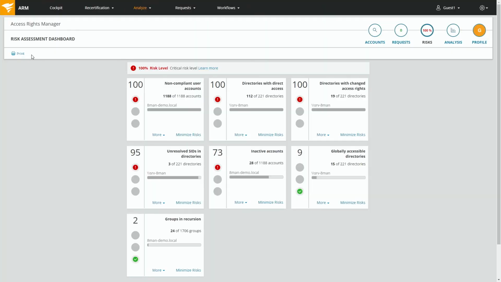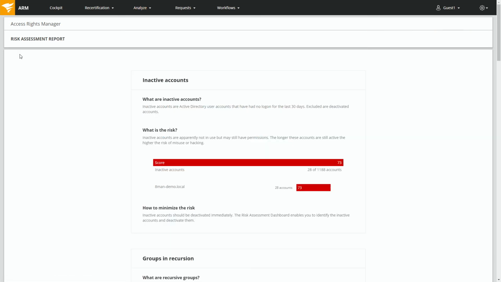So one more thing, if you're part of the governance team especially, is the risk dashboard. So this is the risk analysis dashboard, and what happens generally when somebody implements ARM is they do a scan, and then what we'll do is some analysis to see if there are any problem areas about the way things are configured right now. And as you can see in this case, there are. But the good news is you can actually go ahead and present this in a way that's really down to earth and consumable for somebody who's not technical.